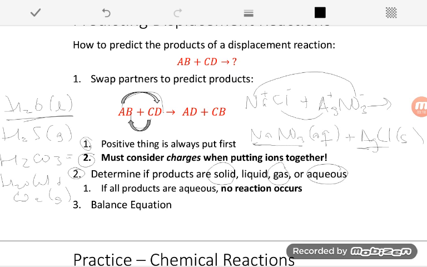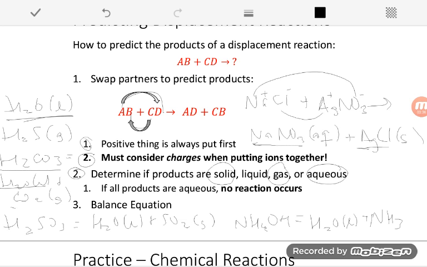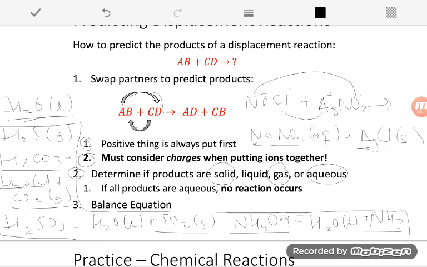2 other compounds will do a very similar thing. H2SO3 will also break apart and immediately form water and SO2 gas. And ammonium hydroxide will always break apart and form, let's make a theme here, water and a gas. Notice in each one of these 3, it broke apart into H2O, and then whatever was left was my gas. So H2CO3 made water and CO2, H2SO3 made water and SO2, NH4OH makes water and NH3. So those are the only 4 gases you're going to have right there.